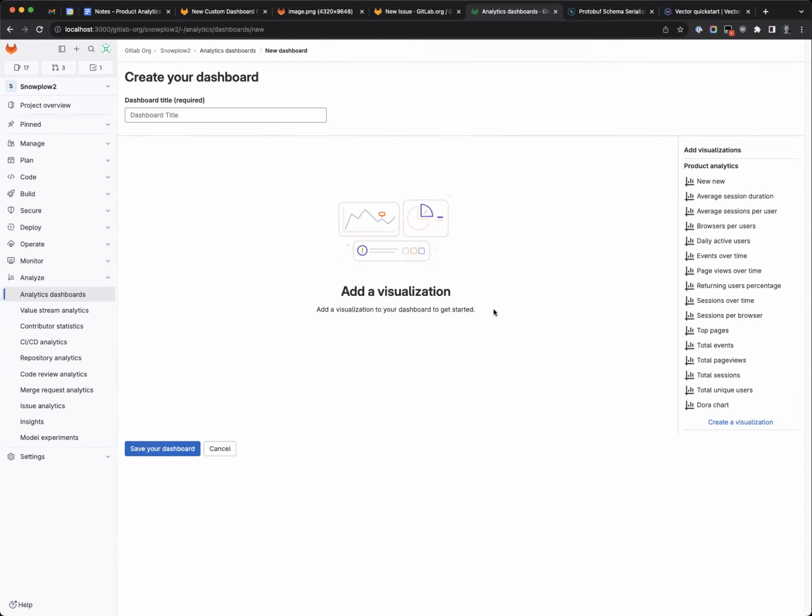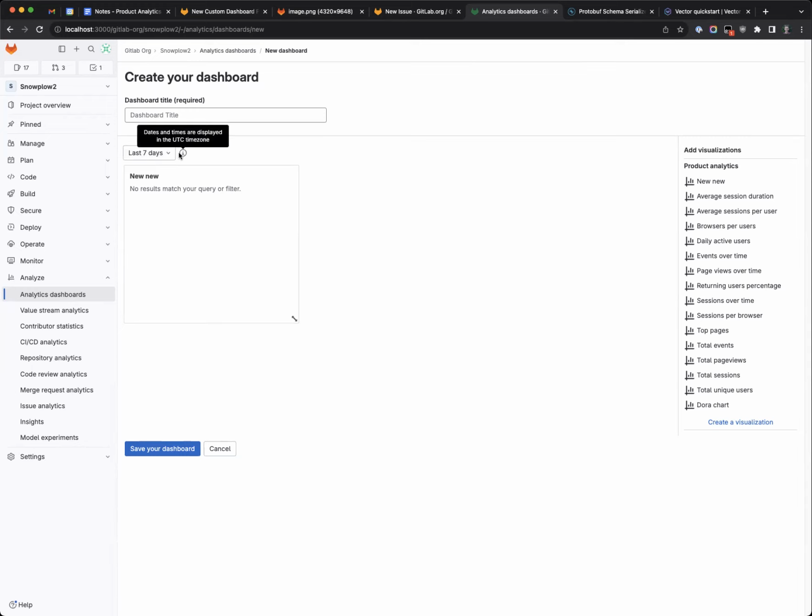We added an empty state here to basically guide first-time users: there's two things you need to do. One is title, the second is add a visualization. And once you did that, we have some progressive disclosure in terms of only showing the filter then, so that we limit the amount of control that users initially see. Because this is only really applicable for users that are a bit more advanced and know that they're going to want to filter or preview how their data is going to look. I think first-time users are probably going to ignore that filter, but it's still useful to show.